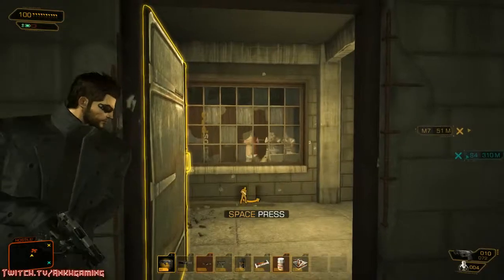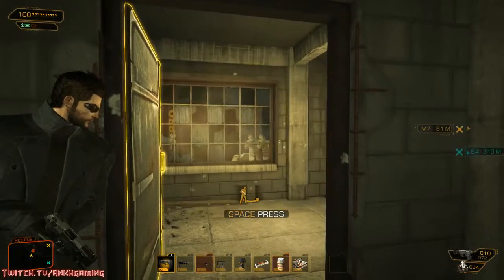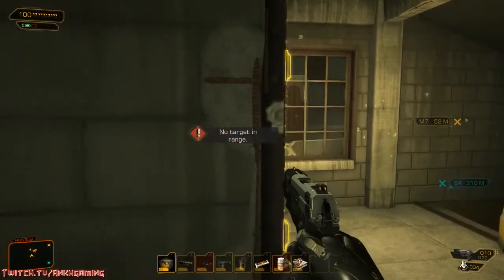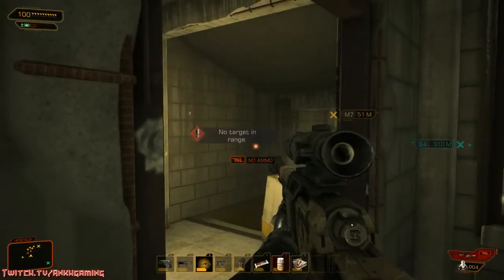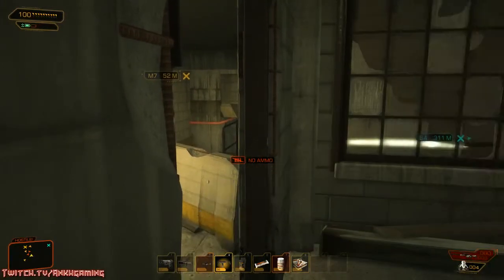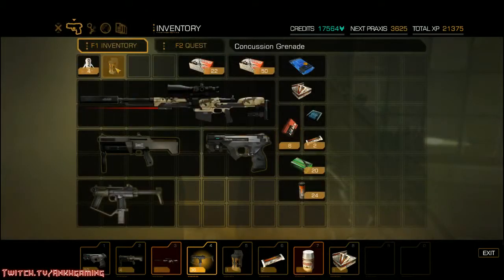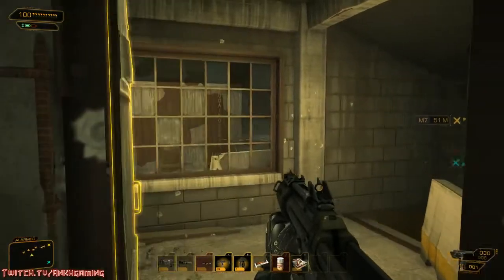Can I throw the grenade around the corner? Let's try. Why can't I? Oh, it's... What? How do I switch my grenade? How do we switch the grenade? Equip. Ah, okay. Just make sure you're ready if he comes back. There we go. Just watch for him. Next time we waste him. I'll check it out.